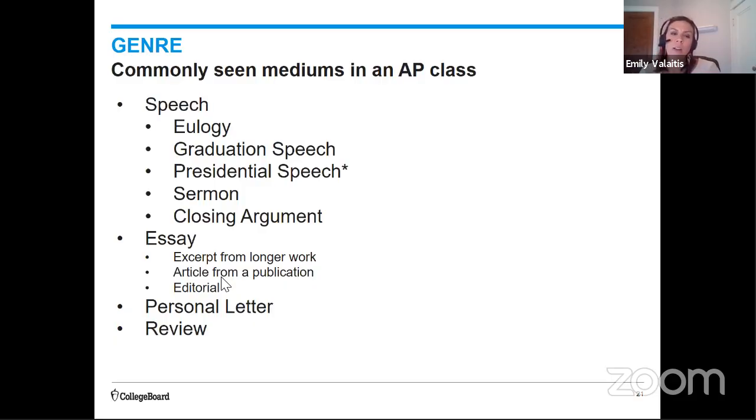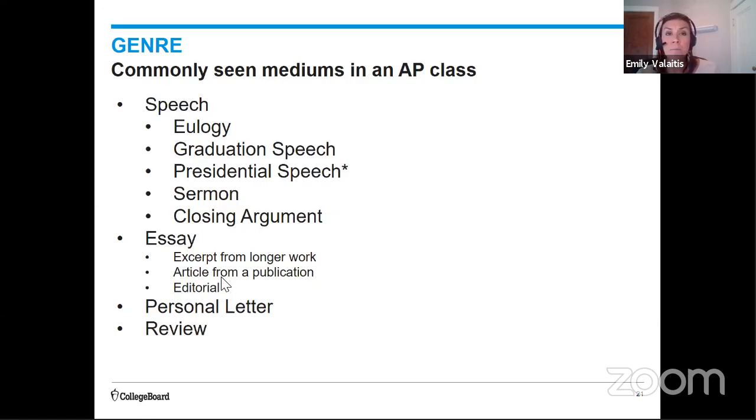And I'm not going to go through all of these. I'm assuming that you guys have read some presidential speeches. That too greatly depends on the context and the purpose, like what's happening that's causing the president to speak. But you've maybe also looked at sermons or closing arguments of legal cases. All of those, try to think about how, for your rhetorical analysis, you might be choosing things that apply to that medium.